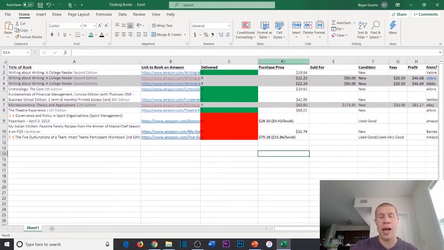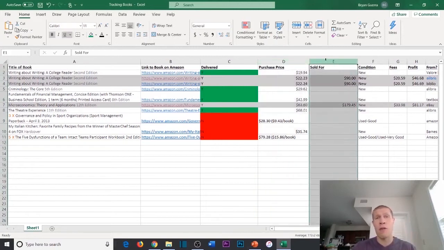It's important to keep track of these things, because when you're buying and you're scaling this up to any certain degree, it can be very, very easy to lose track of your purchase prices, lose track of your inventory, meaning whether or not you've sold them yet, whether or not you still have that inventory in your possession, whether or not it's been delivered to you, and what you purchased it for, so you know exactly what to sell it for, so that most importantly, you know what you made, right?